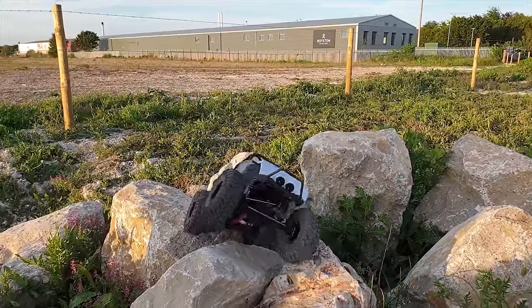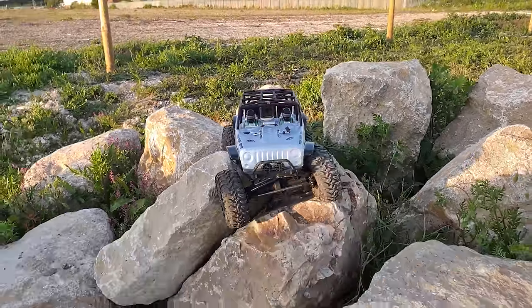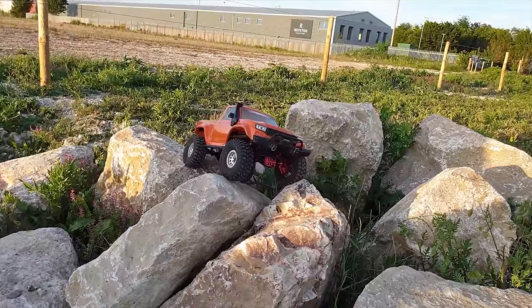In this video, we compare a really cheap RC crawler to a really expensive one.